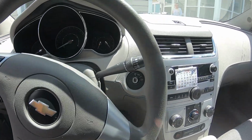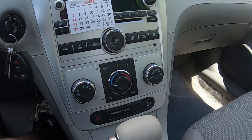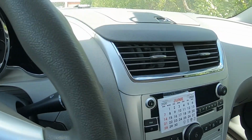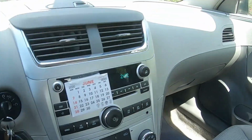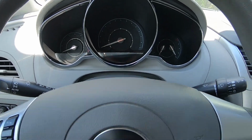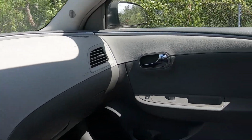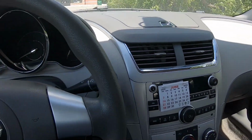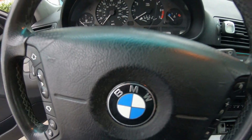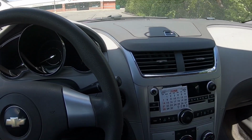So the interior is actually pretty nice. There's a lot of cool features and stuff. This is more of a base model, but you've got a CD player. Now this is a 2009, so the newer ones are even cooler and have a lot more stuff. But the plastic doesn't feel entry-level cheap. It seems about the same trim as a Toyota or a Honda, if not a little bit better, in my opinion. I feel like Toyotas kind of lack interior. They're not up to the German standards of the Volkswagens or even the BMWs. But it's definitely decent, and it's pretty stylish for the interior.